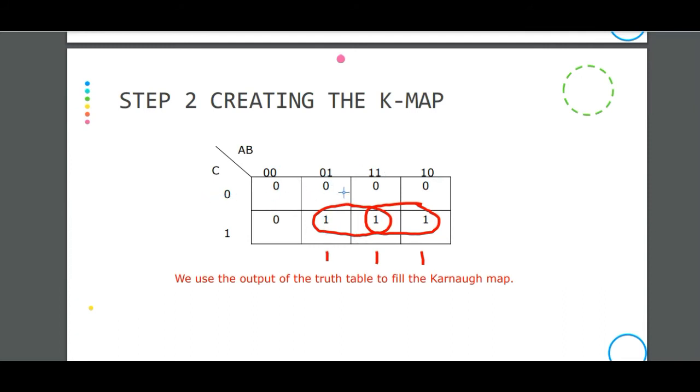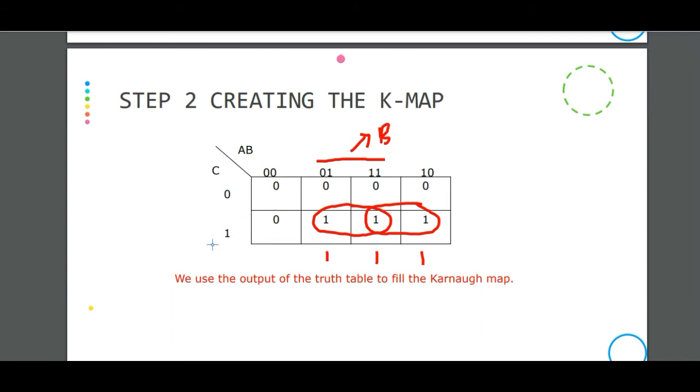So we are going to the first circle. In the horizontal perspective of that circle, when you take the values of A and B, you can see the value of A actually changes from 0 to 1, but the value of B does not change. So we are only going to extract B out of this horizontal side. So B is 1. If B is 0, we are going to take the complement of B. But here the number is 1, which has been constant in the side of B. So we are going to take B as it is.